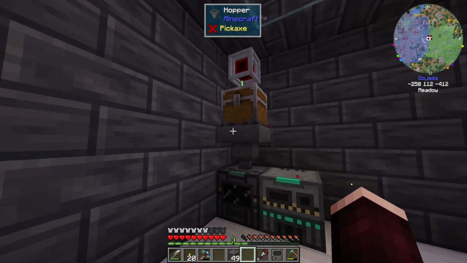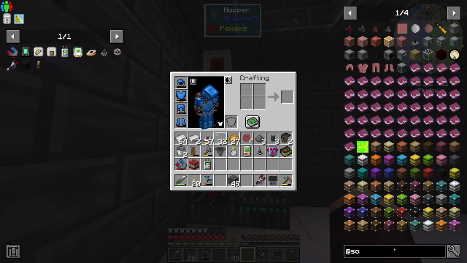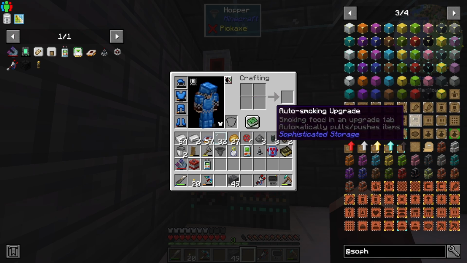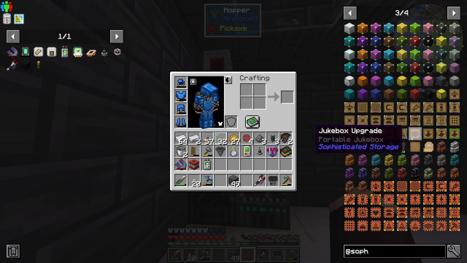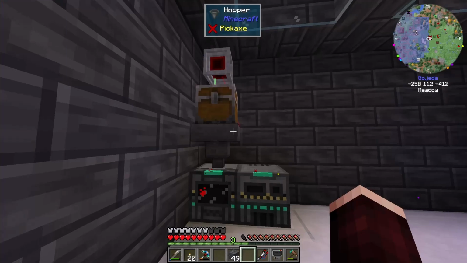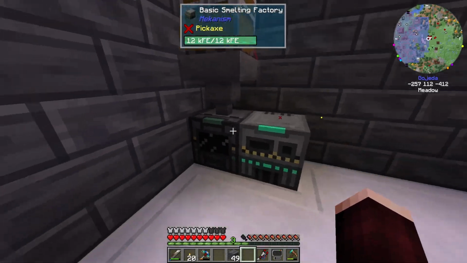I can make this smaller. I can get rid of the hopper if we just make this chest a sophisticated one with the hopping upgrade. I think that's a thing we can do. There should be a thingy in here that is hopping. Auto smoking, blasting upgrade, stone cutter. I thought one of these has a hopping upgrade. Apparently it doesn't have a hopping upgrade. That's funny. So I think we just need to have the hopper there anyway. That seems kind of silly, but whatever. That's fine. We can live with that.